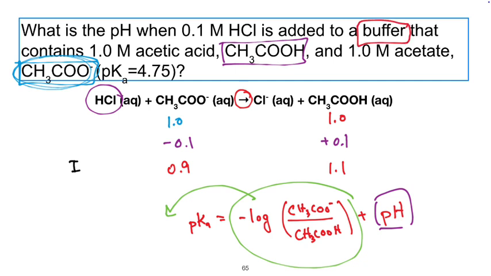Buffer. Okay. Buffers are very, very important chemical systems that allow for the maintenance of pH. So if we go through and run the calculation here, what we will see is the pH does decrease, but it's not going to decrease by that much. If we had just added 0.1 molar HCl to just plain water, we would have seen a massive drop in the pH. Okay? So our buffer system maintains the pH within a relatively narrow range.